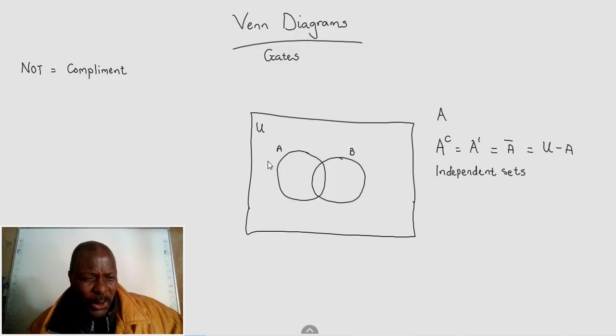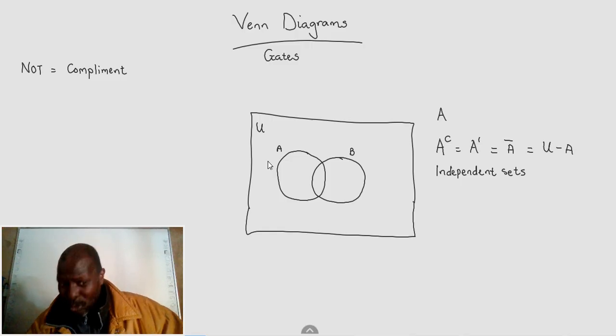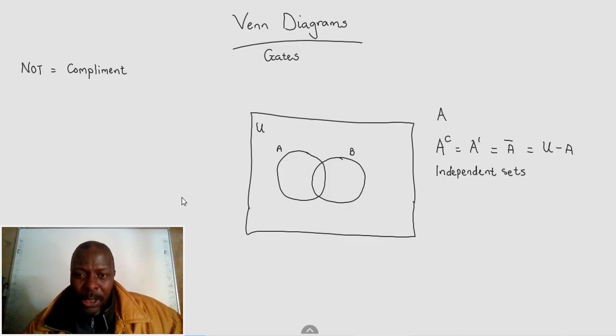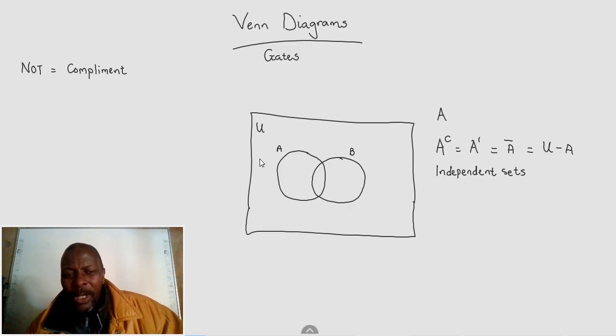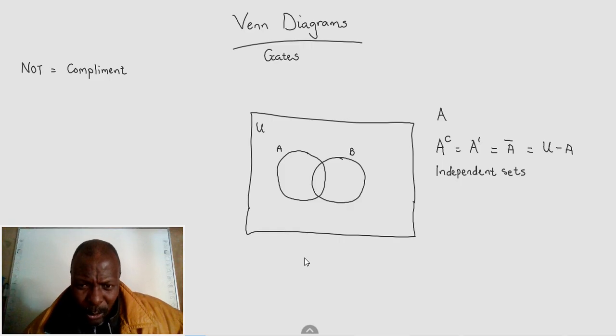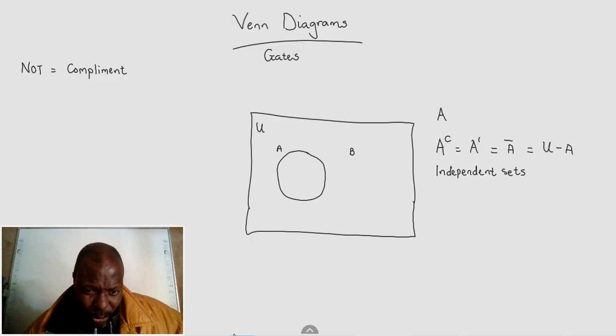Maybe let me change my set to four-legged animals versus domestic animals. Let's have A being a set of four-legged animals versus domestic animals. Do we have four-legged animals that are not domestic? Yes. Do we have domestic animals that don't have four legs? No. So then B would not exist in this scenario.